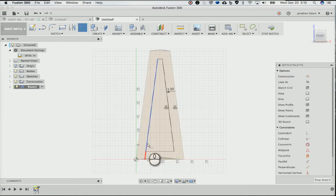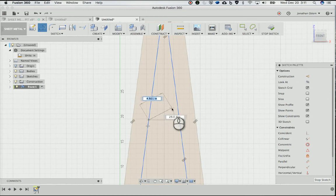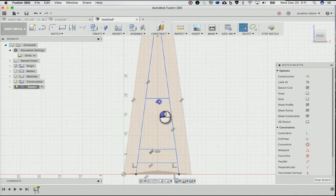Then I'll extend these down to make some legs. Then I'll do this line here for the bottom part, and then this, I don't want to use a constraint there, this to here. I want it to be parallel to that, so I'm just going to let that line touch right there. And then I'll go over this way and touch that. So it's got parallel constraints, and that's good.